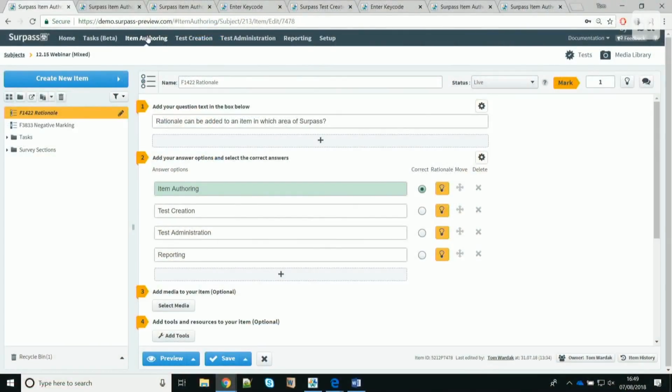So this tests menu, even though it's showing in item authoring, the permissions that allow it to be visible are actually tied to test creation. So I'm seeing it because I've got all of the permissions for this instance, but an item author who only has the role to write or edit will not see that unless they have test creation privileges, which in most cases they won't. So the people who are creating the tests will be able to do this, but the people creating the items may not necessarily have that ability.